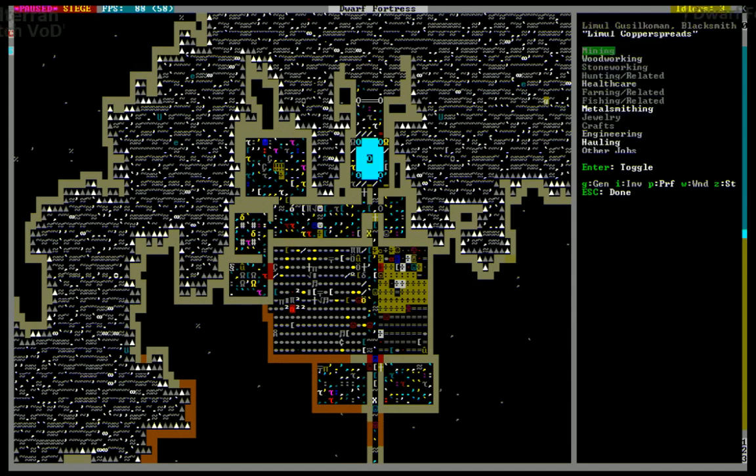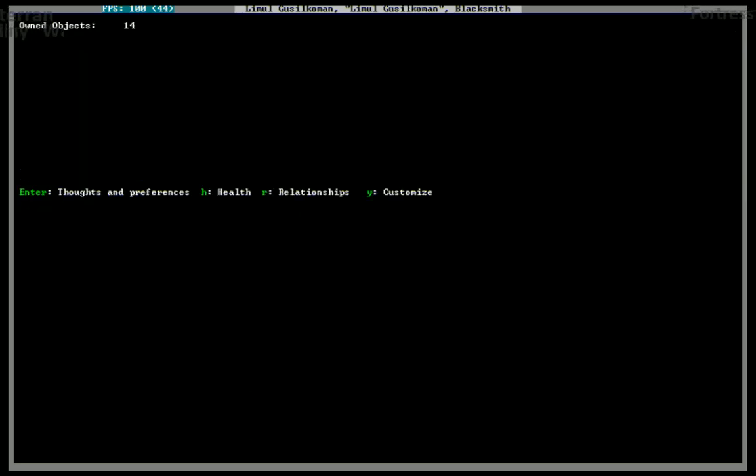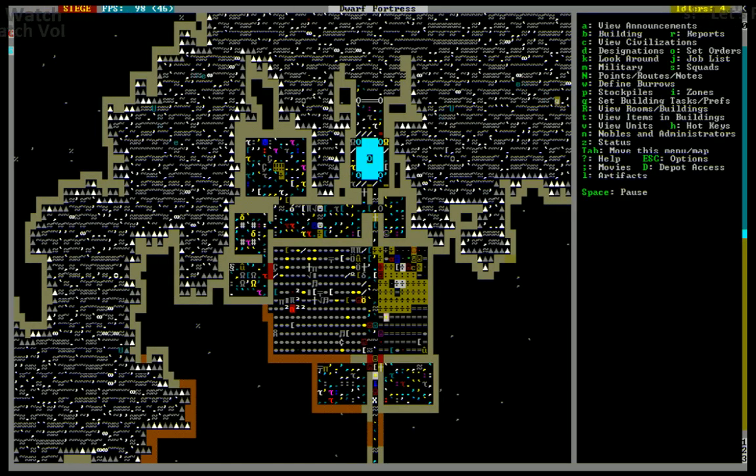He doesn't seem too upset, though. I mean, let's look at what he's got going for him. Quite content, haunted by the dead. There's really not much to say there. She's a casual worshipper of Doran. Yeah, there's really nothing going on there. And we're not abusing the vampire either.